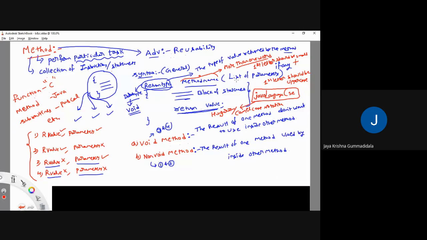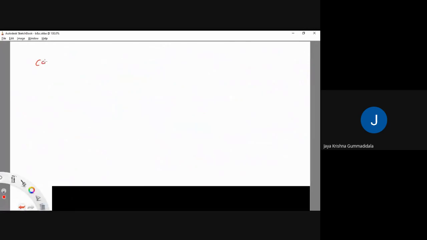Okay. Next, the list of parameters, if any. If there are any parameters, we accept them. Now what do we call these parameters? Can anybody answer? We can call them formal parameters, or we can call them dummy parameters. And the block of statements, you know. Return is a keyword which is used to return the value to the calling function. Here you will get the question: which is calling and which is called? Calling method and called method.